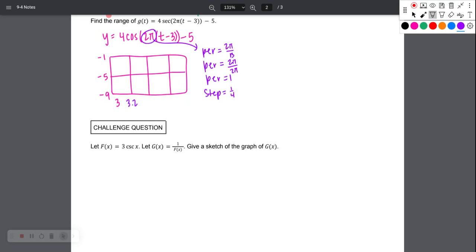So 3.25, oh, I'm going to go back to pink. Just do it all in the same color. Okay, so there's our full cycle. If we're doing cosine, oops, cosine does not make a sine wave. Cosine starts at the maximum. So cosine starts at the max, goes down, and ends at the max. This would be our cosine graph.